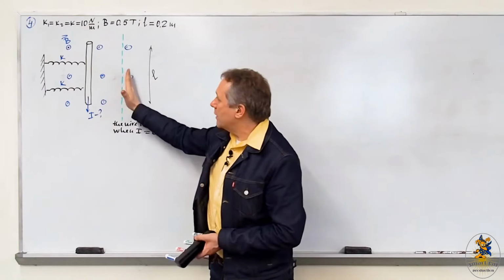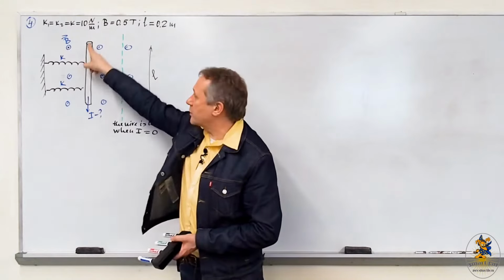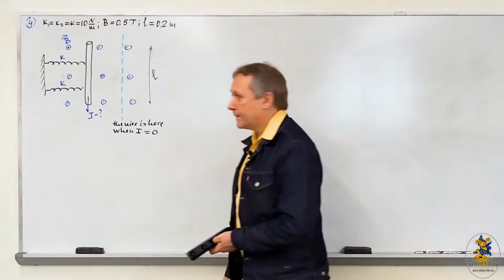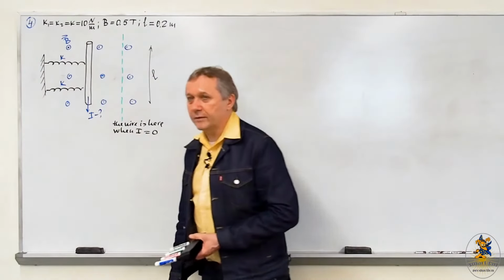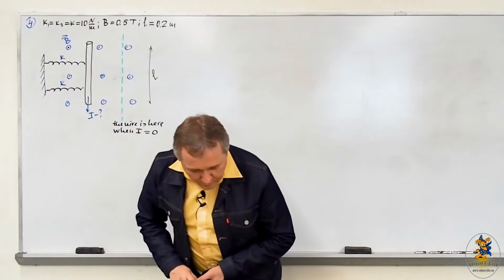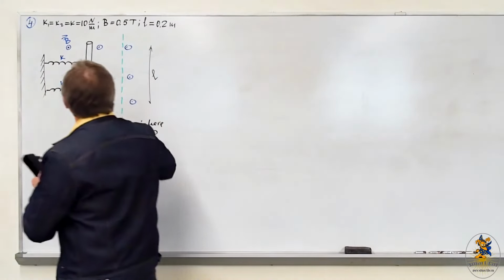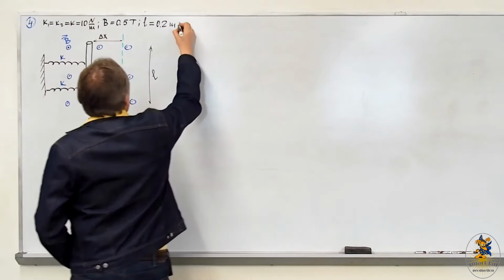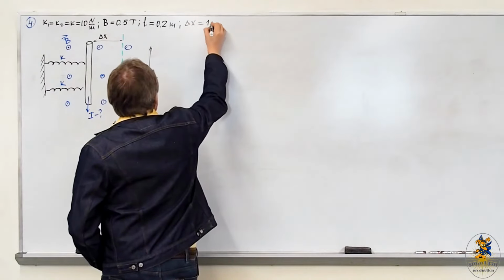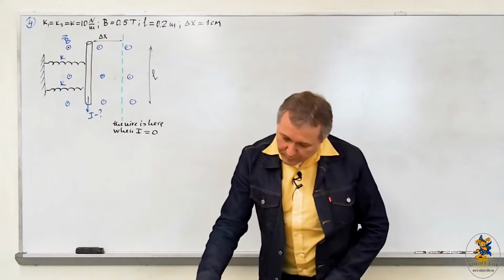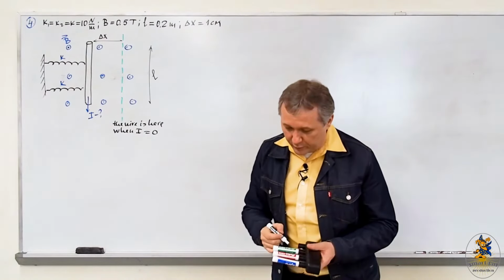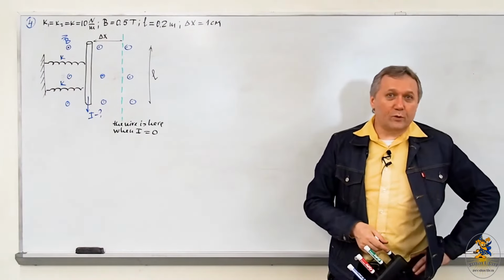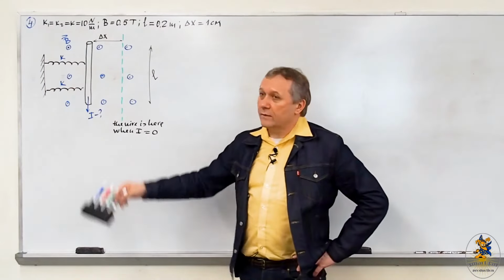When you turn the current on, the wire will be pushed that way because of the magnetic force, and this is a new equilibrium position for the wire when the current is not 0. So this distance, delta x, is given. So delta x, what's the value? 1 centimeter. Of course, at some point we will have to convert it into meters, but that will be later. So this is the situation. Now I gave you everything, and again we need to find the value of the current.